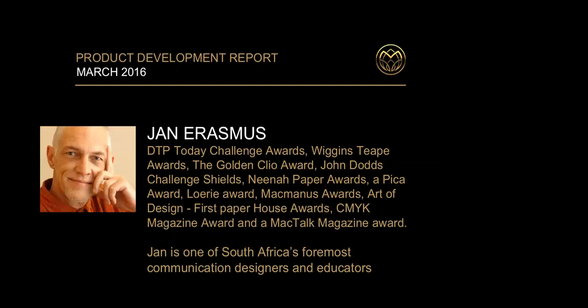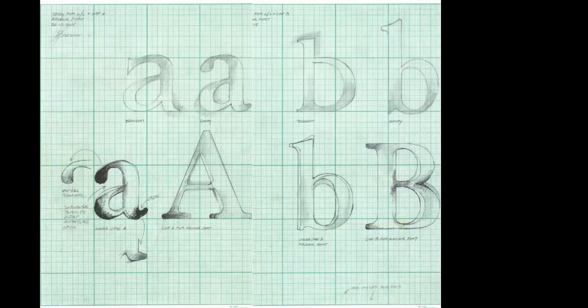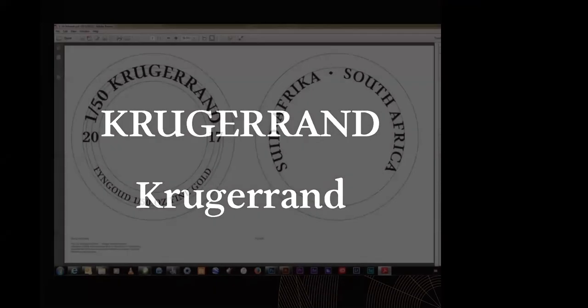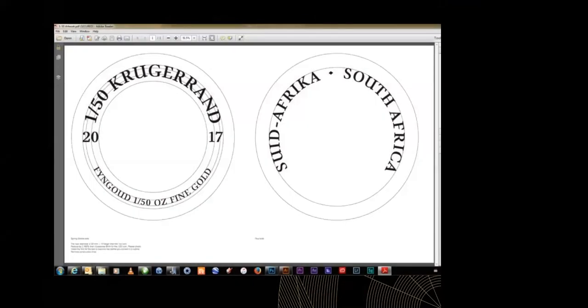And we then commissioned Jan Erasmus, who is a consummate typographer and certainly South Africa's foremost typographer currently working today. He's been able to help us with a variety of projects and a beautiful typeface. I'm happy to say he didn't design it on computer. He designed it on graph paper with line pens, the way it's supposed to be done. He designed a whole typeface, of course, called Krugerrand. He designed all the glyphs. This is a fully functioning typeface that we sometimes use on Krugerrand packaging. He designed this in light and bold and in italic, specifically for application to the Krugerrand, also with qualities of the line work on the typography that is very well suited to extrusion in metal. And you can see that was the typesetting that Jan did for us.